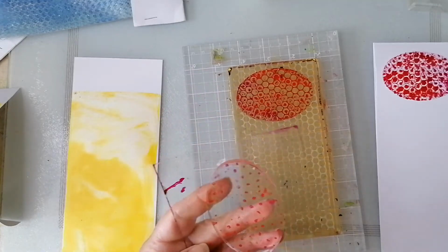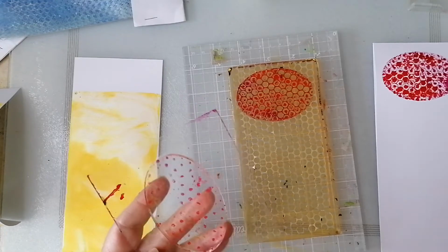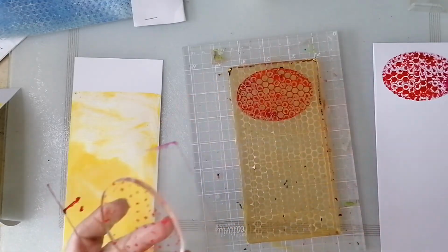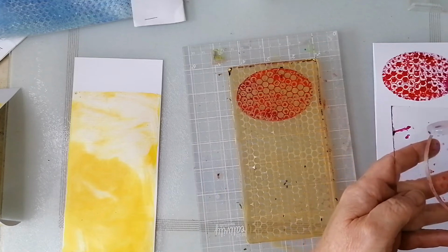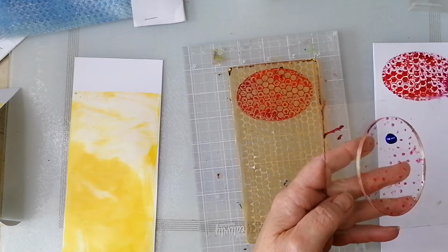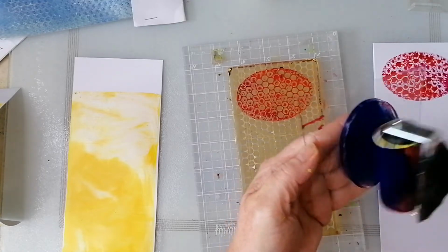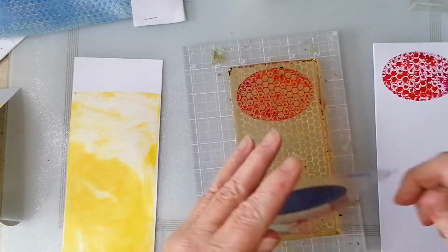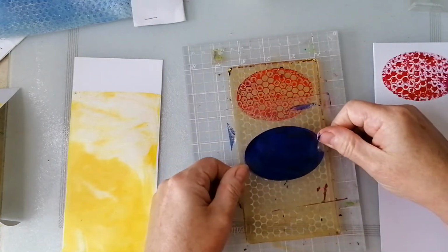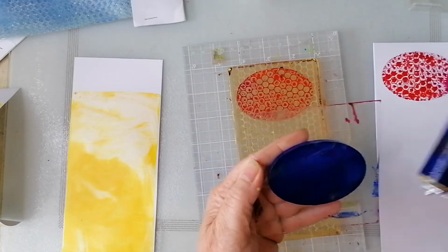Right. Let's get rid of the red. I don't mind if it dries, that's fine. We can always use something to lift it up with. Right, let's work a bit quicker, Susan, and then hopefully it won't have dried. Let's just do a plain blue. Finger in that. Great, nice one.